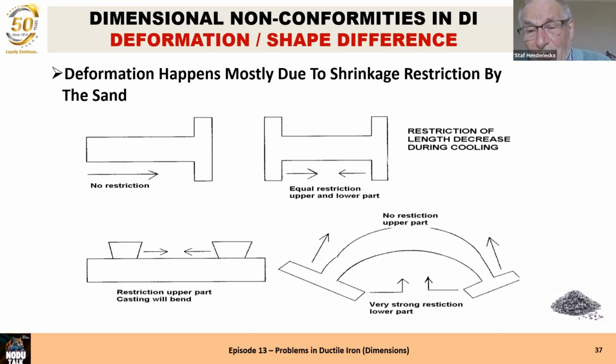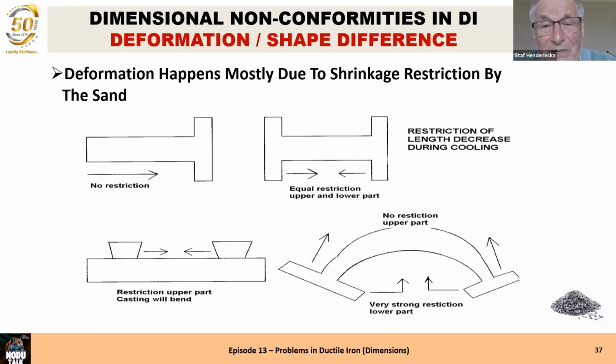On the bottom at the right side, that's the most difficult part, because you can see there that between the two flanges on the bottom side there is sand, and that sand will not move whatsoever, because it's really pushed inside, and the shrinkage will be nearly zero over there. While at the other side of the curve, the sand can be pushed away, and there it will shrink more or less. What we see then is that the flanges are not angular anymore at the connection, but even deformed. This is now shown by very simple shapes, but in a complex shaped casting it can occur in some areas.